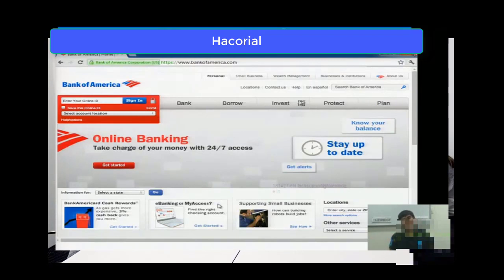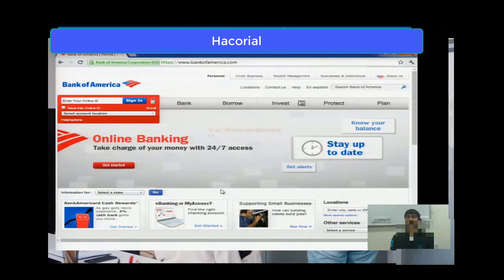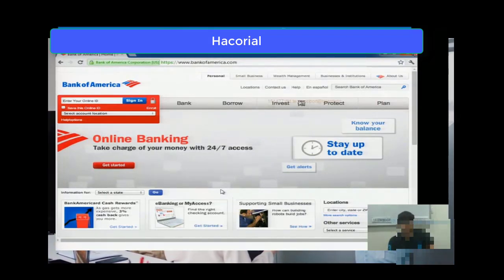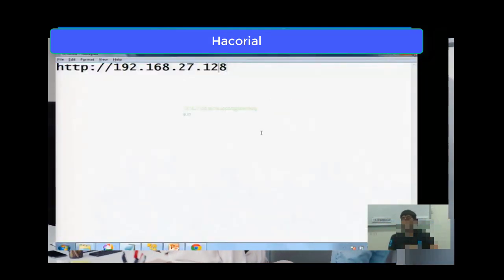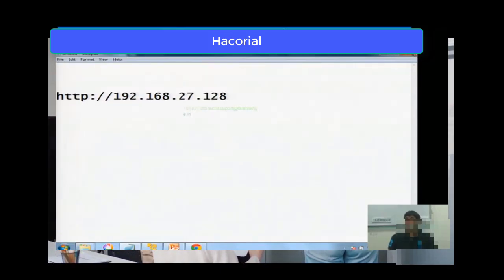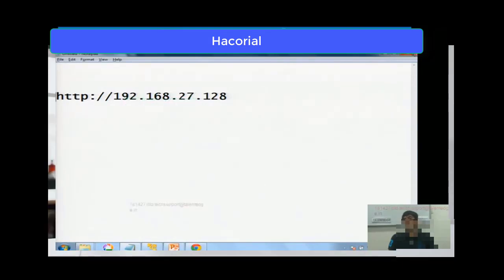So is this a phishing page? One quick way to check whether it's a phishing page or not is to look at the URL. Because when we did phishing through BackTrack, what URL did we send to a friend? The URL that we sent to a friend was HTTP followed by some IP address. So when you look at the URL address bar of your browser, that will always reveal to you whether it is a real page or a fake page.